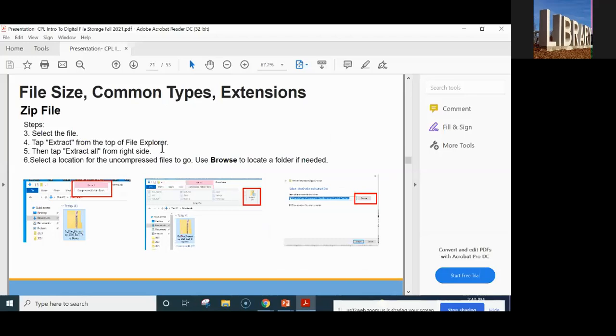You're going to use the term extract, which means you're going to pull all of those compressed files and uncompress them, and then save them somewhere on your computer. So you'll have that original file that is still compressed, and then you can extract it, and you're going to have all the multiple files that were included in that one file.